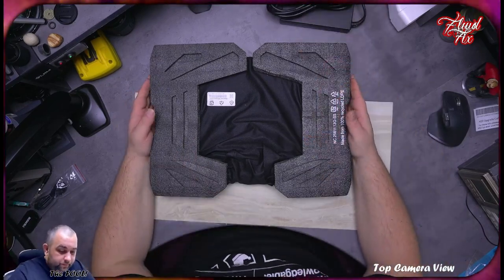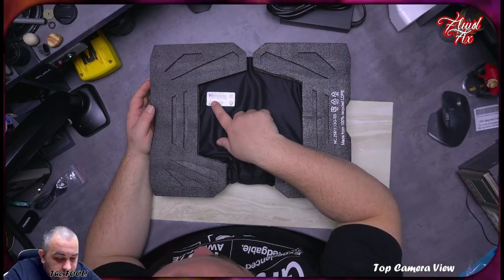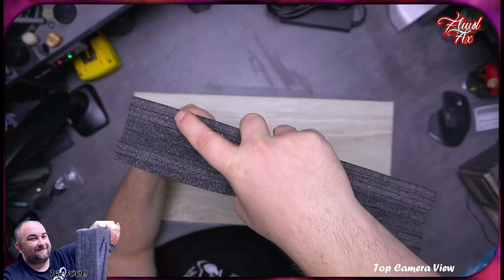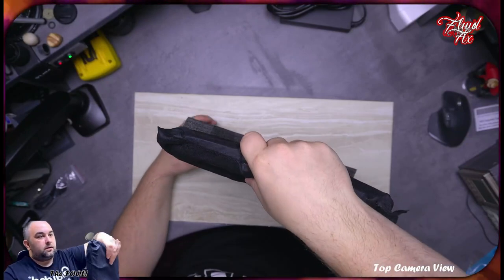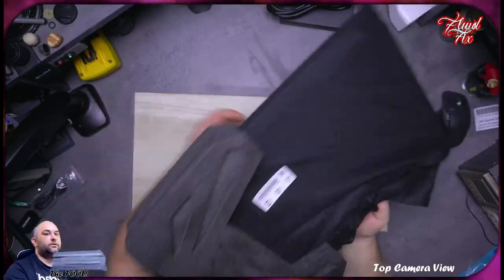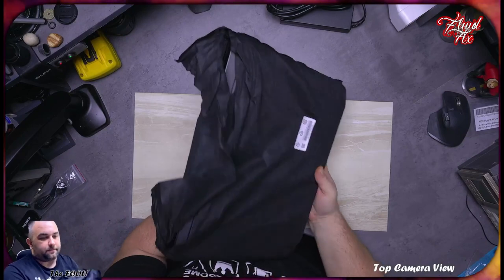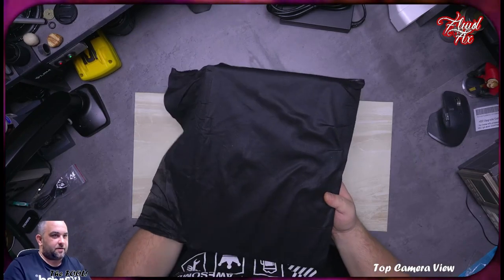Anyway, we have a sleeve made out of 100% recyclable PET. All right, that's fine. I'm happy with this. Okay, let's take this out. I can't do it with that hand. Yeah. All right. And here it is. Let's take it out.